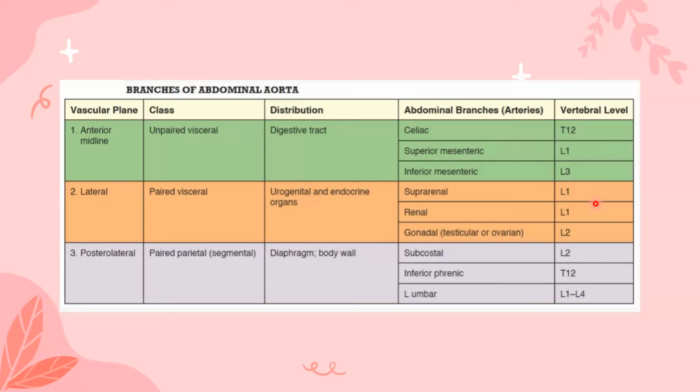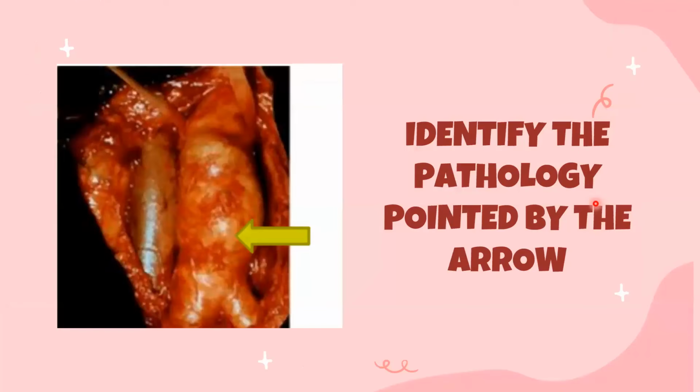It says L2 in the lecture notes. For which one? Isn't renal L2? I remember having this debate in first year very commonly as well, where we were like, okay, the renal artery should be L1 or it could be L2. Whatever it is in your lecture, just remember that. However, it doesn't really make that much of a difference since they're super close to each other. So whichever it is in your lecture, remember that. But both of them, it's basically between L1 and L2. So either one works. But if it's in your lecture as L2, just remember it as L2. All right? Moving on to something else.